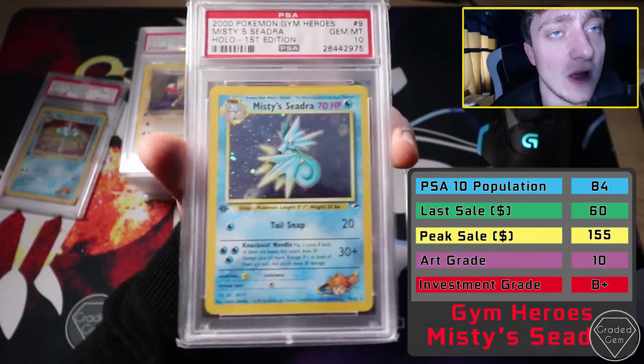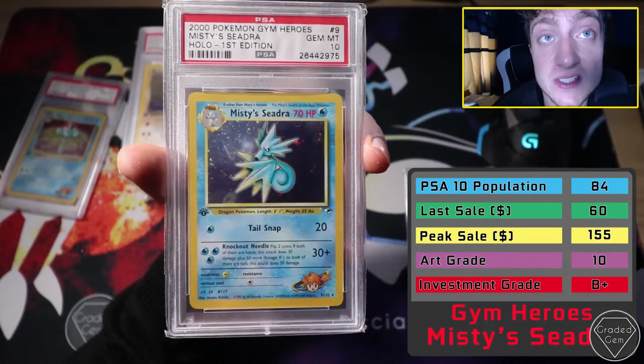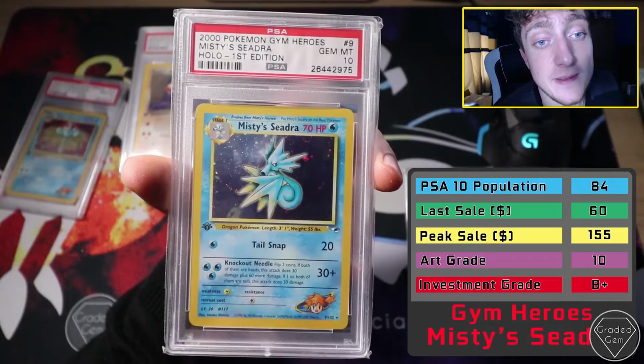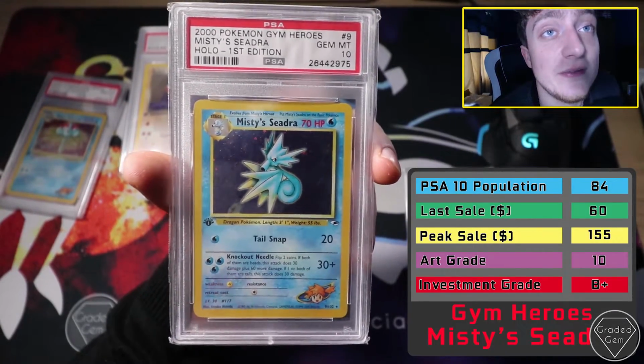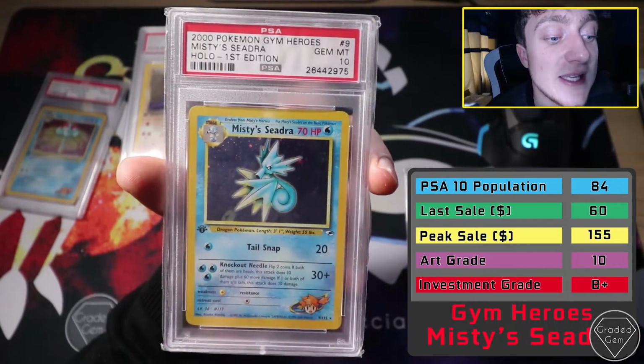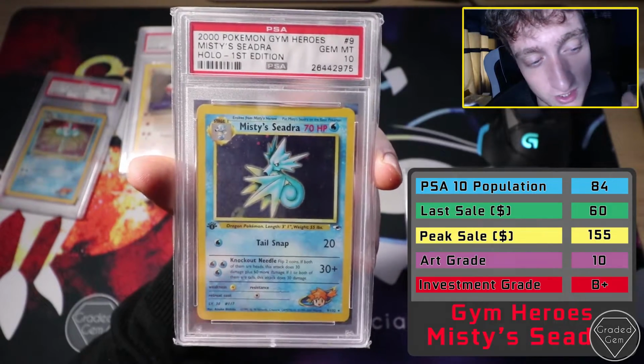Oh, I told a little lie there. The actual current price for this is around $60, which is interesting. Special mention to Dragon Frontiers for the Sidra. I would definitely go search that now. The art grade on this is a 10 because there's no other holofoil that matches it. But the Sidra from Dragon Frontiers is a great card.